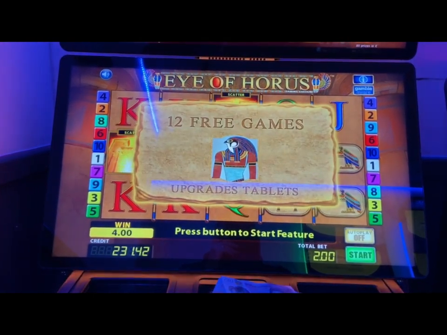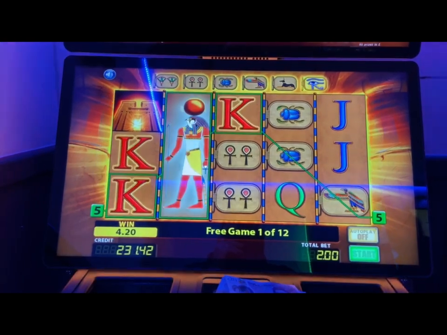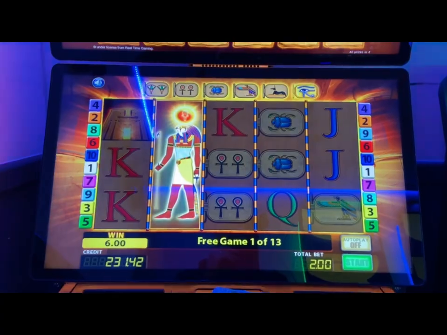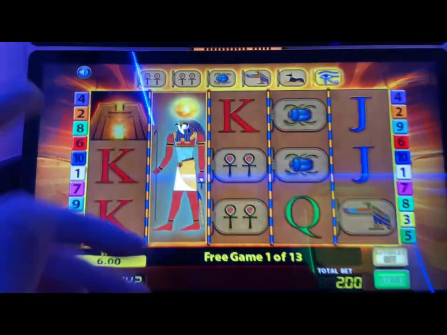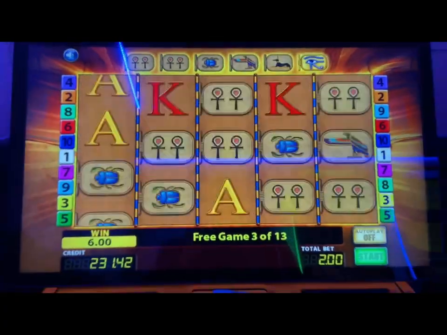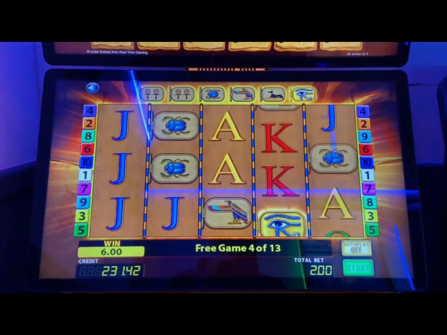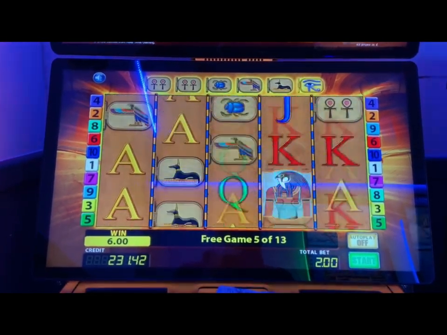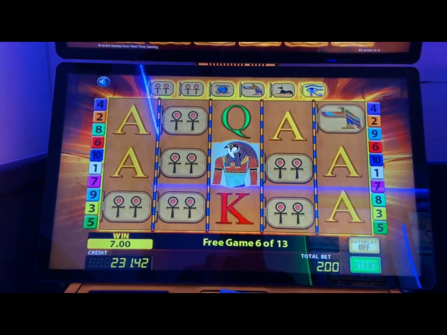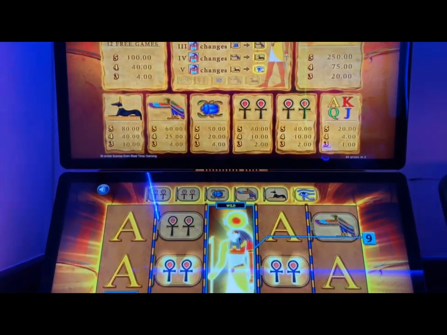Bonus number one on Eye of Horus. Oh, the volume. Yeah, I've put it down to the medium. Oh, you can put it down. Yeah, I might actually do that. There you go. Just a little bit too loud. Nine of them have been 40 quid.